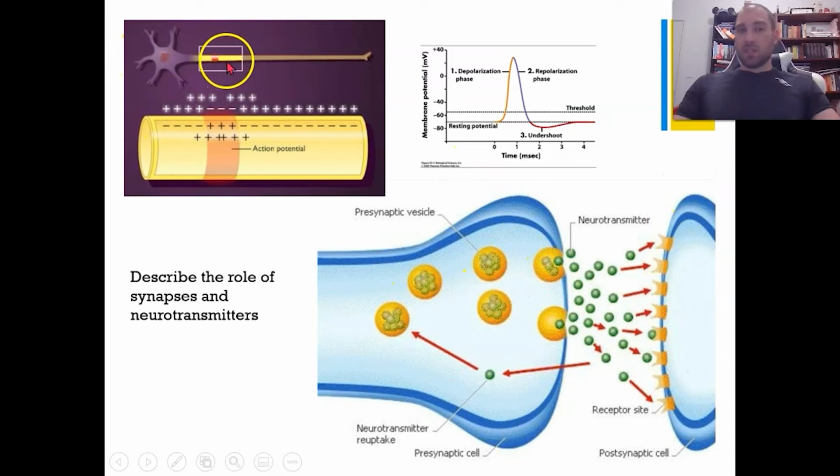The impulse passes along the neuron, along the axon, and it gets to the synaptic terminal. And we see this change in action potential as it's passing along. So starting negative, we get slightly positive, and then we go back to being negative. At the synaptic terminal, we get neurotransmitters being passed from one cell to another. It starts off with this change in charge, causing the impulse to pass from one end of the nerve cell to the other. It ends up with an exchange of neurotransmitters from one cell to the next.